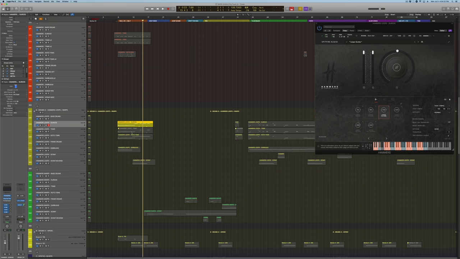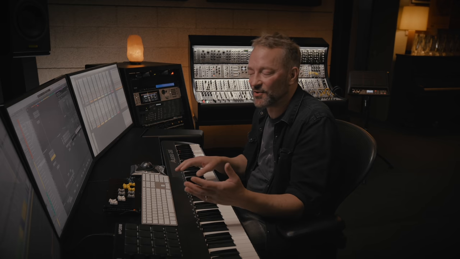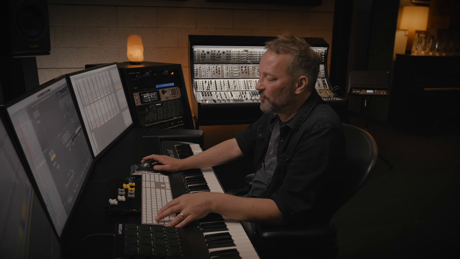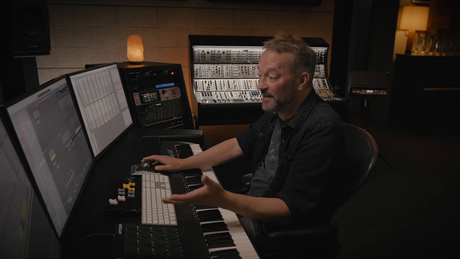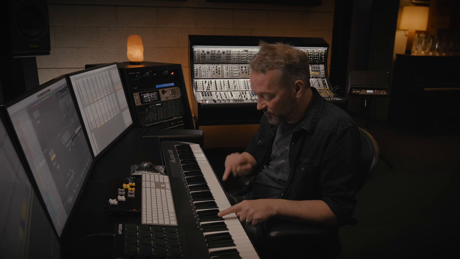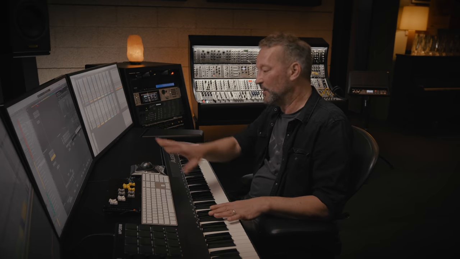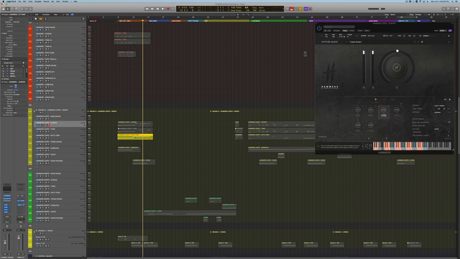After I got the Surdus kind of doing what I wanted them to do, then I layered in some of the rototom loops, which have a brash and harsh sound and are a nice contrast to those sort of woody, earthy Surdu drums. And they really add a much more aggressive tone to the final drum mix when everything's all together. And I did the same kind of thing where I added a couple extra hits and a couple of extra bits and pieces from other loops that weren't the primary loop I was using to create a final pattern that wasn't really the same as what the source material was. And that wound up sounding like this.